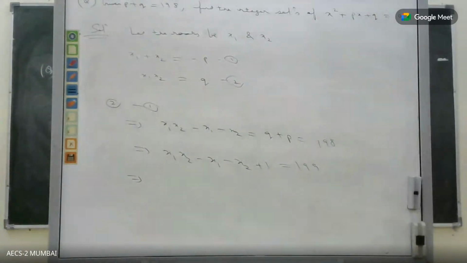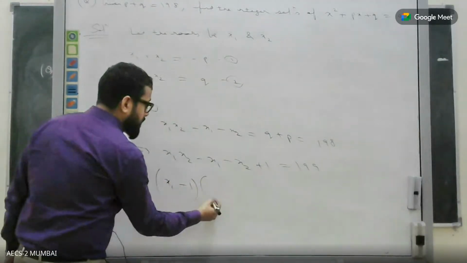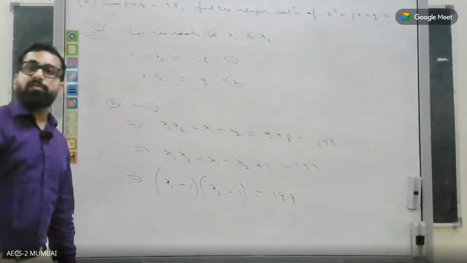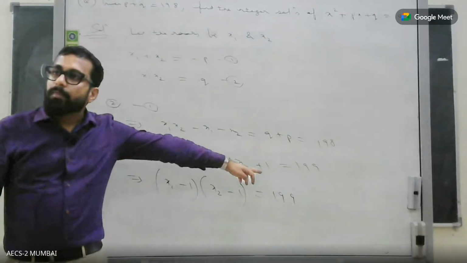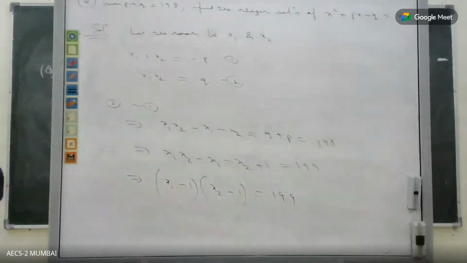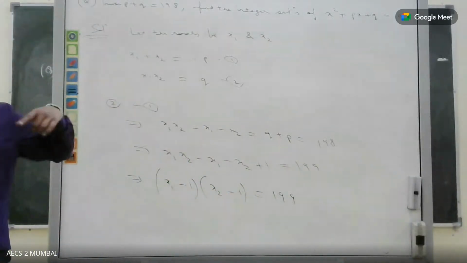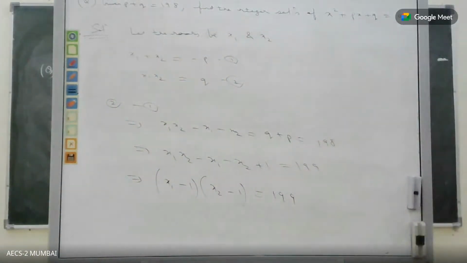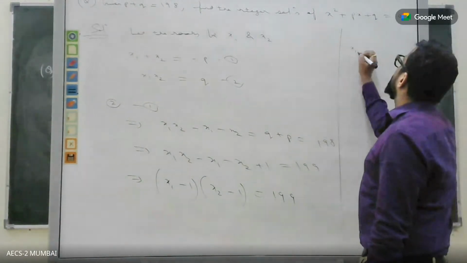ऐसा होगा right? Correct? Yes? Yes, sir. Basically I added one to factorize, right? I simply added one to factorize. ये मिलेगा मुझे, correct? Now from here, 199 happens to be a prime number. The question is framed in a way so that you don't have to do too many casework. 199 is a prime number, right? Possibilities क्या है? 199.